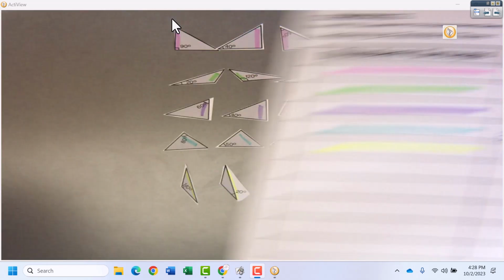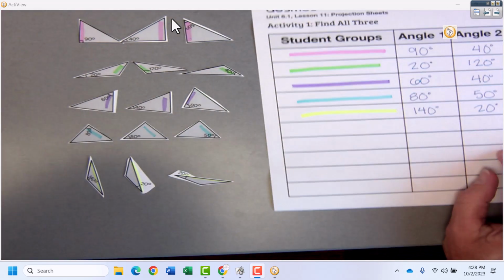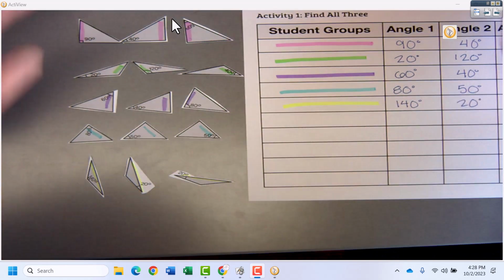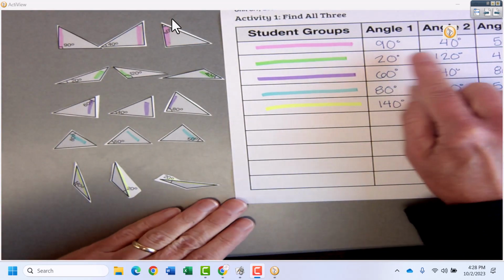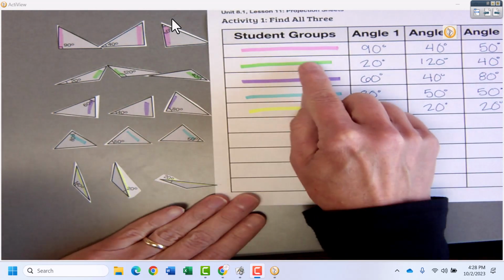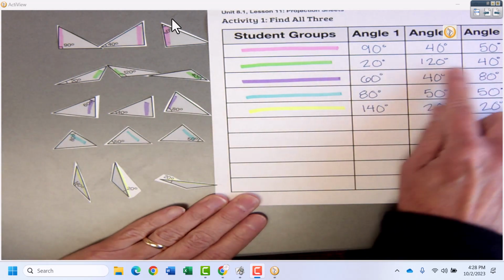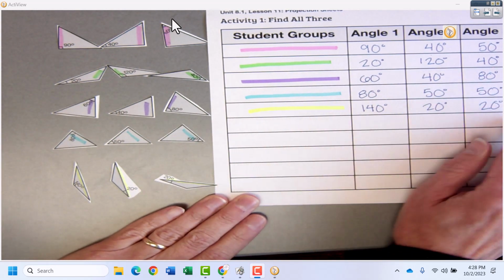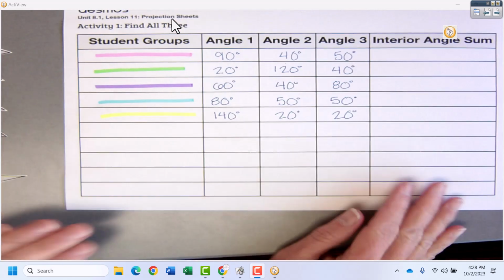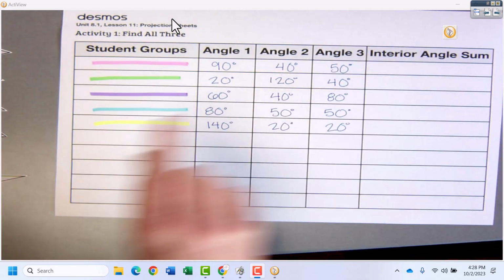Now, I'm going to move some things over here. All my pink triangles I recorded on this pink line. So I had 90 degrees, 40 degrees, and 50 degrees. I think you can see it here. And I did the same with each set of three congruent triangles. I wrote down their three angle measures from what was recorded here. Let me scooch these over. And the point of doing all of this is to look at what they add up to.